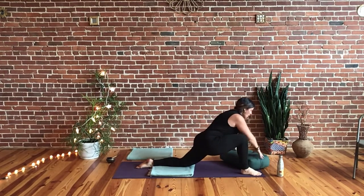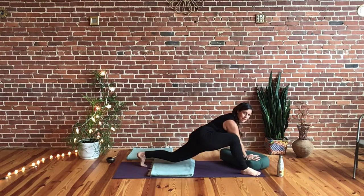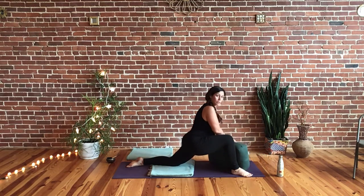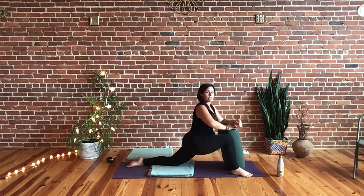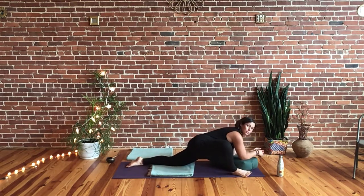Good. Before we go really deep, we want to make sure this back left leg is extended as far as possible. Get into that. Here, you may need to come up a little higher, so you could use just your elbows up in this direction. You may need to turn your bolster up and you kind of just use it to sit up nice and tall. Or you might come really low and try to bring the belly and the chest down towards the bolster.